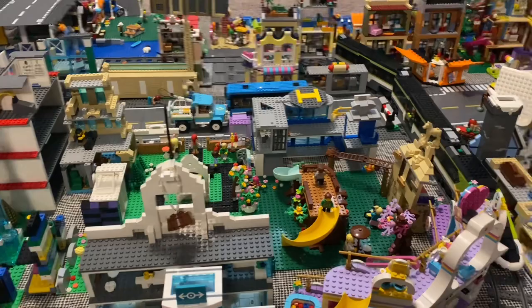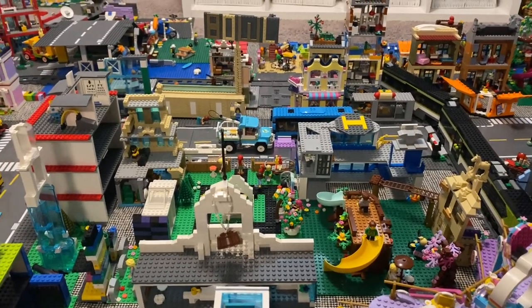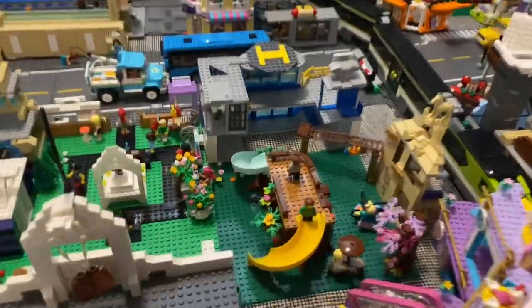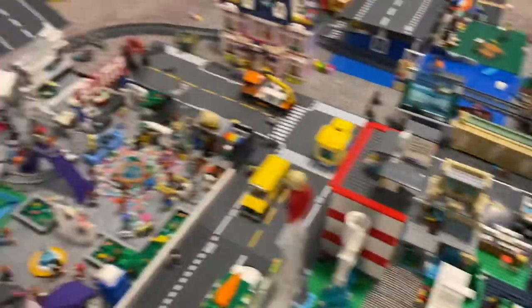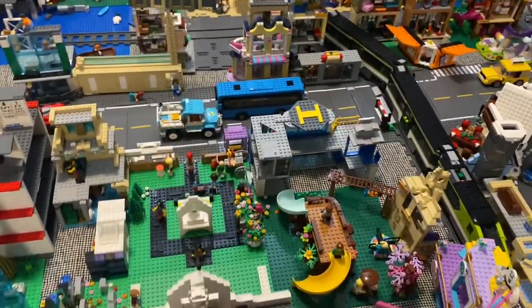And make sure you stay tuned for some more amazing videos, because I have been redoing a lot of my city, including my amusement park. I made a new hospital. And yeah, the city is looking really great.